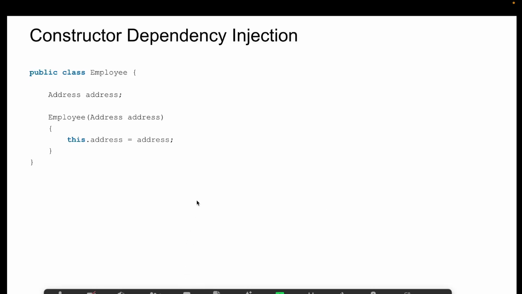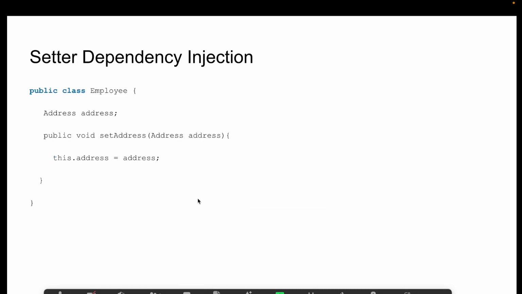Similarly, this is done by setter dependency injection as well. Here as well, we have address as a parameter to this method, and this.address equal to address. When we talk about this.address, this means the instance variable declared at the top. See the left hand side and right hand side of this statement.